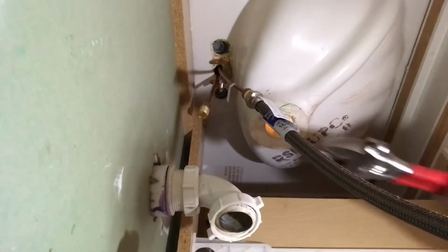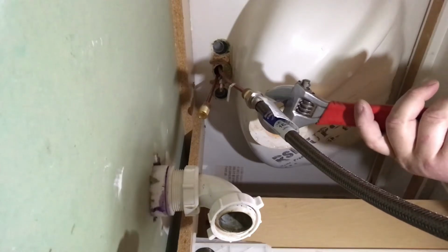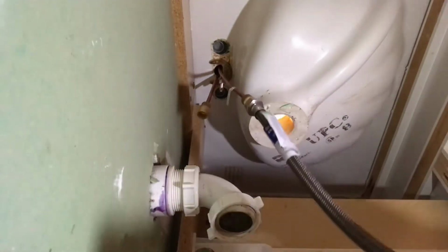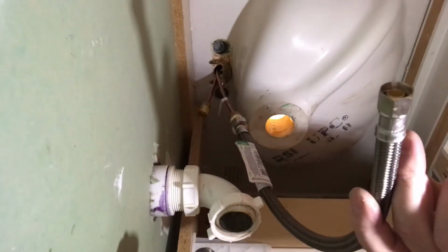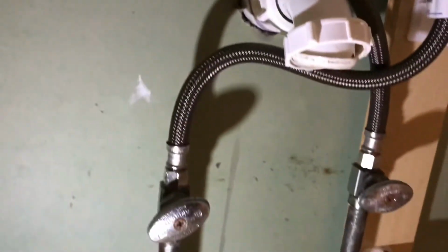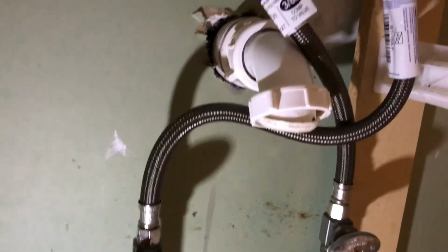When attaching your supply lines to your faucet end, you want to use an adjustable wrench, and you want to tighten this till it's just snug because you have the washer in there. Then we're going to finish off by attaching this to the main shutoff valve with our socket wrench. After you connect your supply lines to the hot and cold, you connect them to your actual shutoffs. Whichever way is easier for you, get them out of the way.